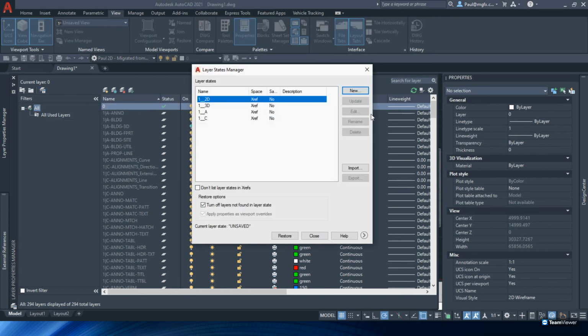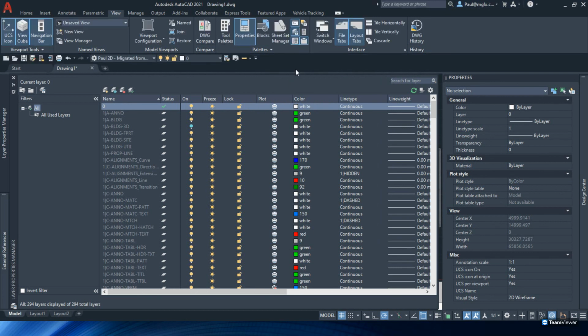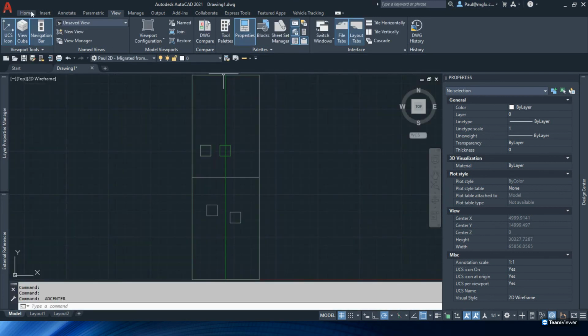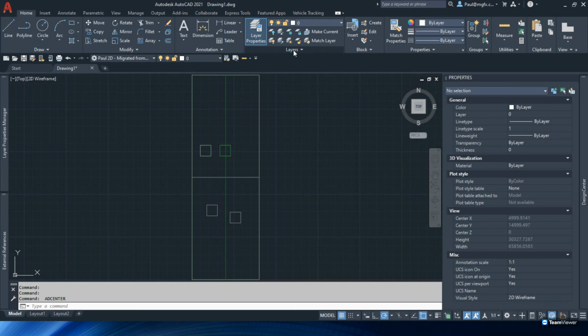With the layer states, at least what you can do is you can export them. So there you can see the Xref layer states. So they do come through. Let's test them quickly. If I switch on with my layers the layer states, and I go to 1A, they do work on the Xref. So that is amazing.